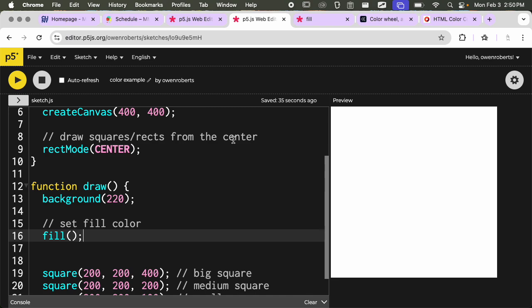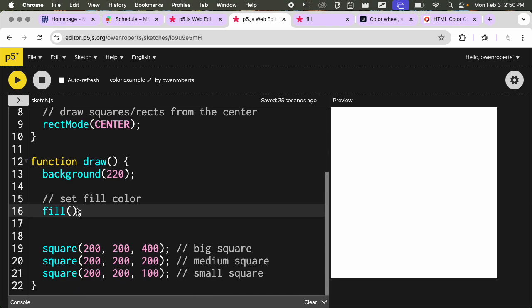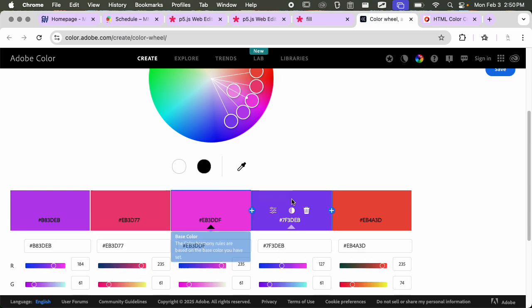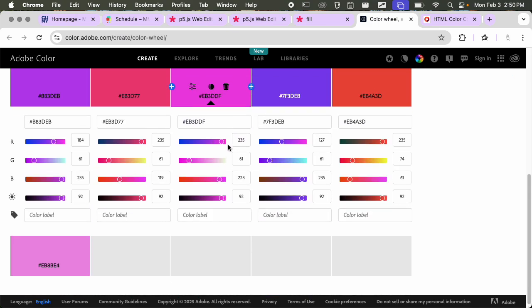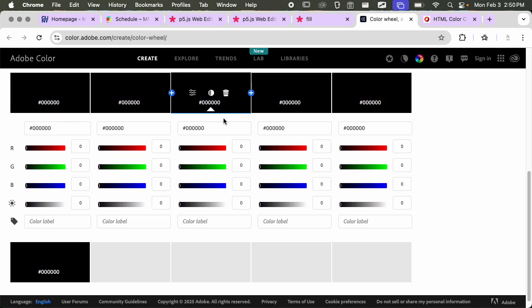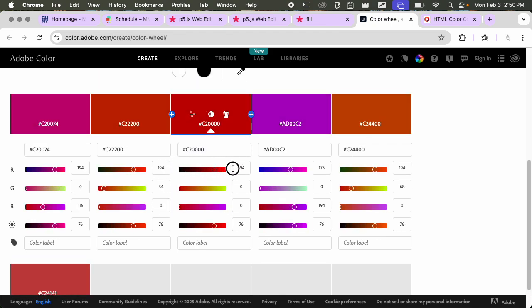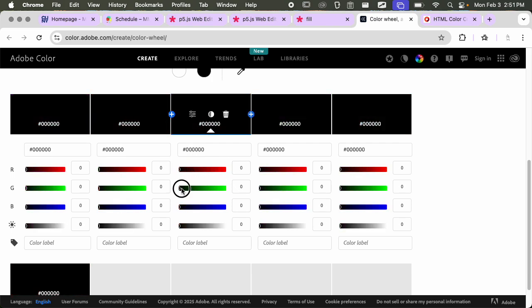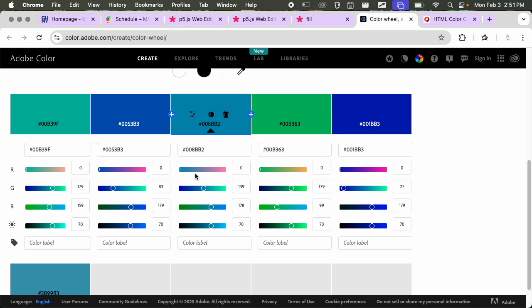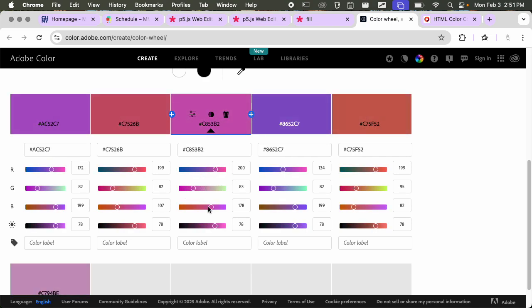We've already kind of looked at grayscale. If I want to use an RGB color, remember that RGB is just a combination of values of red, green, and blue. If we look at the color wheel and take a look at one of these, you can see if we have no red, green, or blue, we just have a black color. If we have all red, we get a red color. If we have all green, we get a green color. All blue, we get a blue color. And then if we mix these values at different amounts, we get different colors.